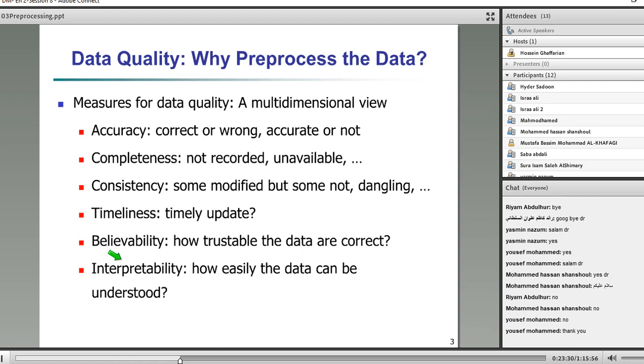But if it's hard to understand the data, it's possible for me to apply some incorrect methods on my data.